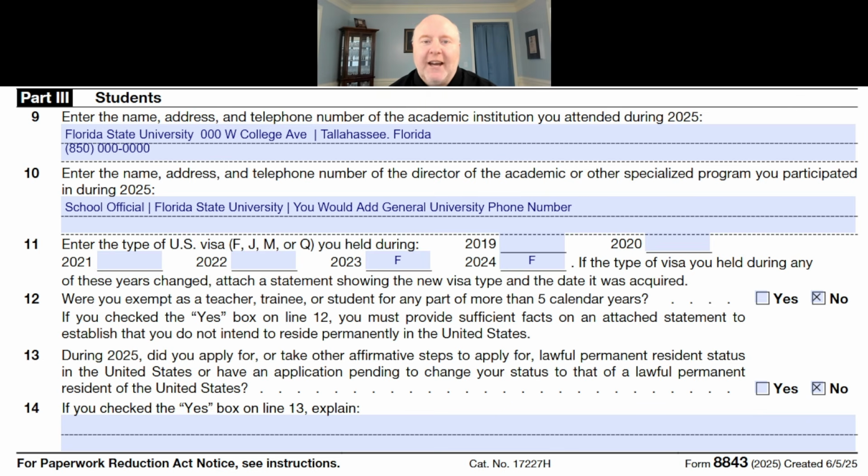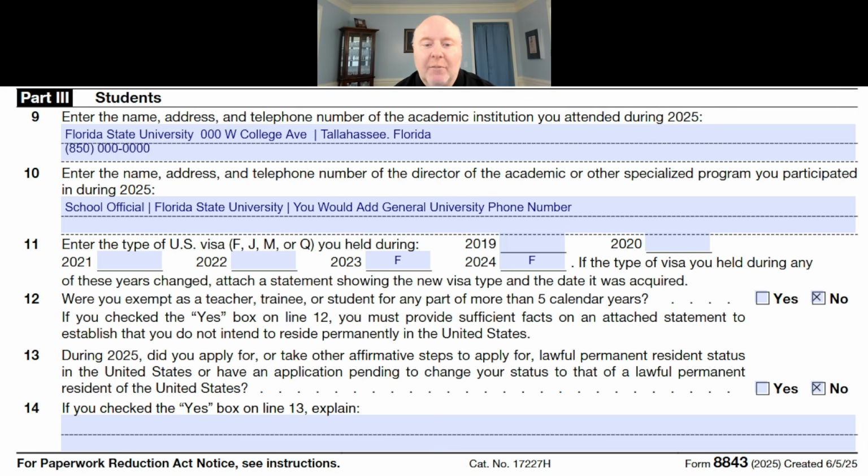So oftentimes there's a designated person that you're going to be entering. So you're going to enter that information. You can usually find that through International Student Affairs. Otherwise, you're using the basic information from the university, right? There's general information, the general phone number, that type of thing. But you would want a school official so they know who to contact inside that. And like I said, it's usually pretty easy to access. You can either find it online or just by going to International Student Affairs to get that information.